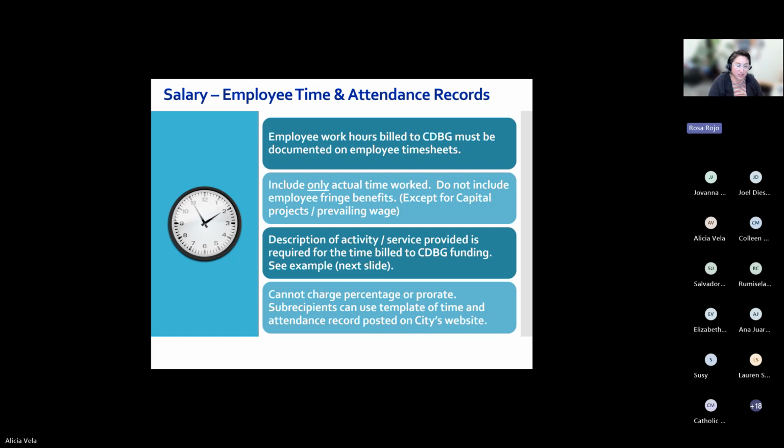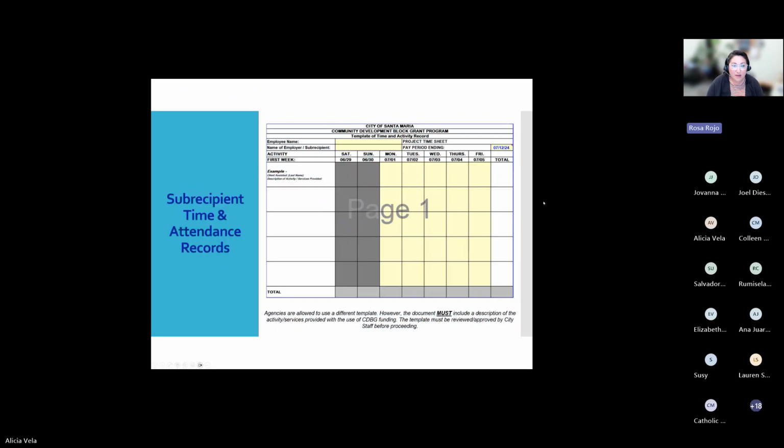And again, capital project is a different beast, and we will directly meet with every single capital project subrecipient to go over their requirements in detail. So I'm just going to glaze over it for today's purposes. Your subrecipient time and attendance records.